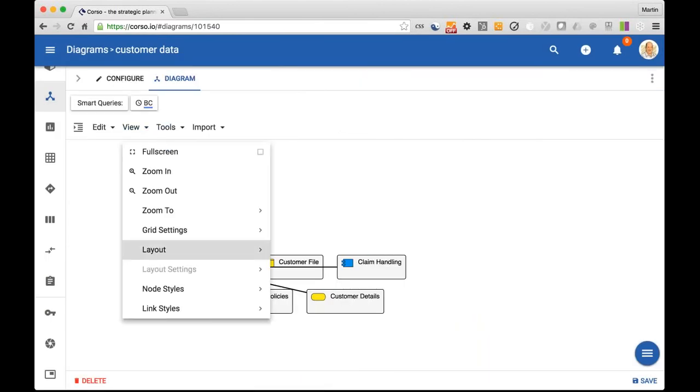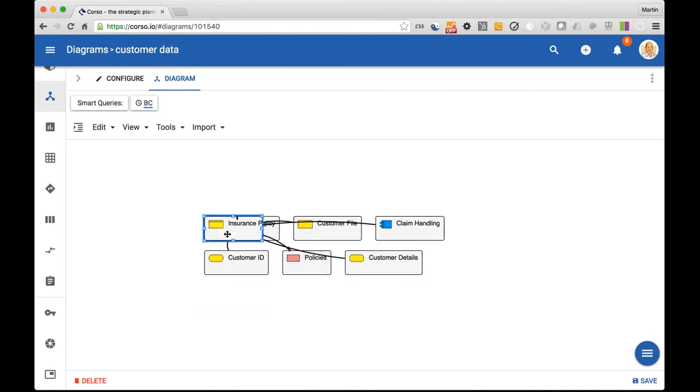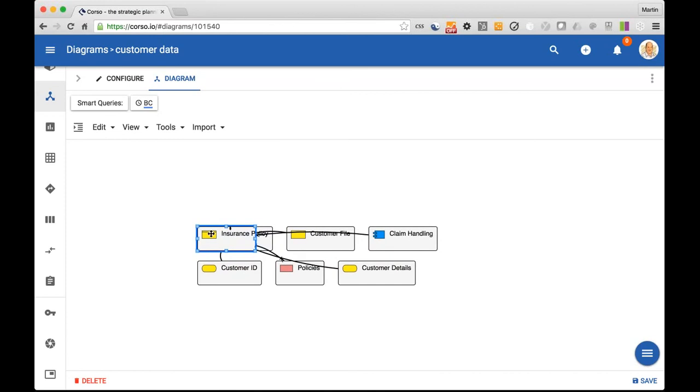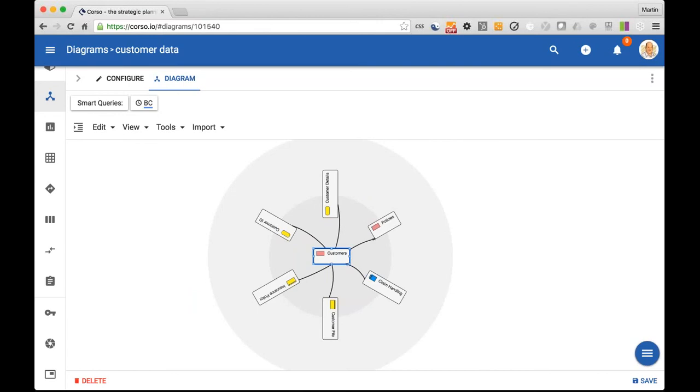But this time I can change the layout here to maybe be a circular layout. And I can just click on an object here and actually start to look at an impact layout, and then start taking objects on that.